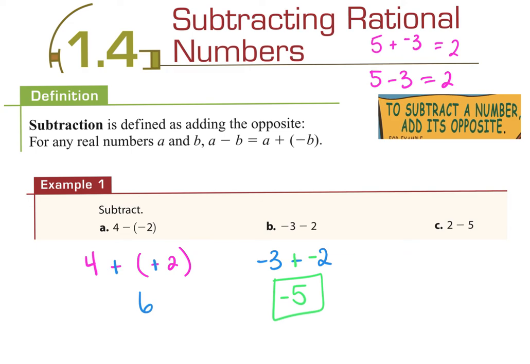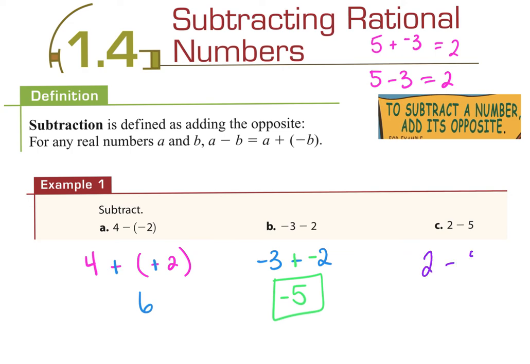Negative 3 minus 2. Oftentimes they'll tell me negative 1 because they don't think about the concept of adding the opposite. There's another clue here. Negative 3 moved me in the negative direction, and the negative 2 moved me more in the negative direction, right? And so your logic skills should kick in and say, I should be further away from 0, not closer, all right? Look at the last one.